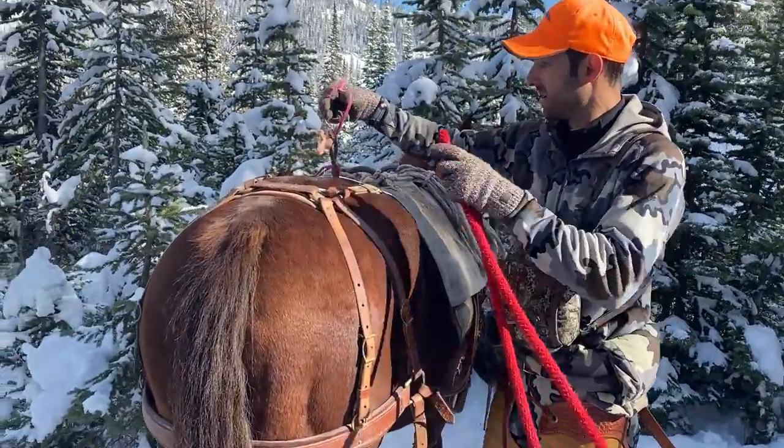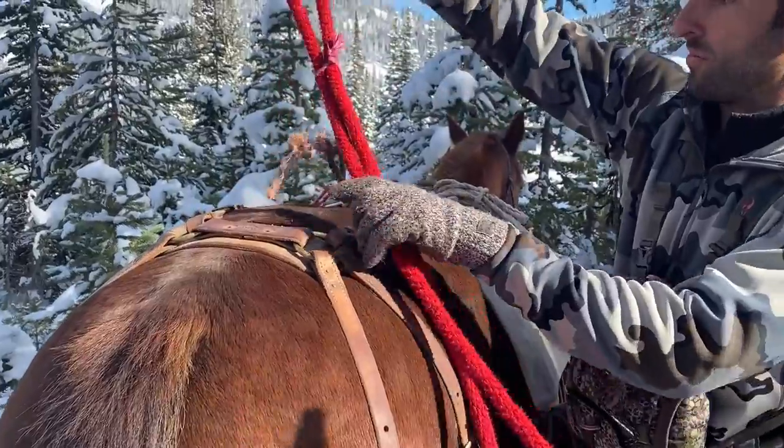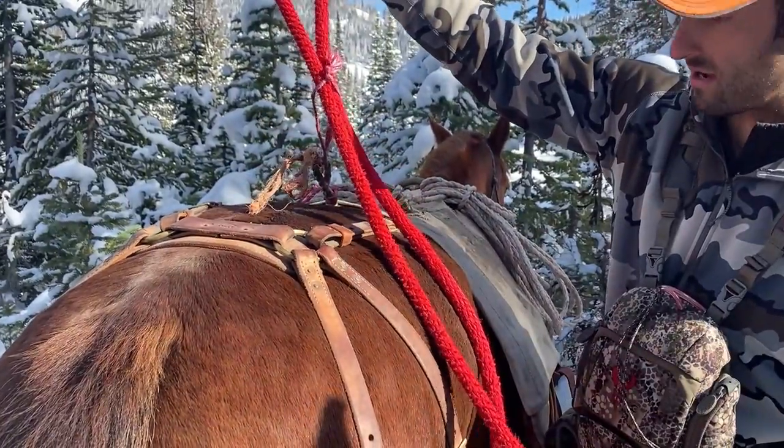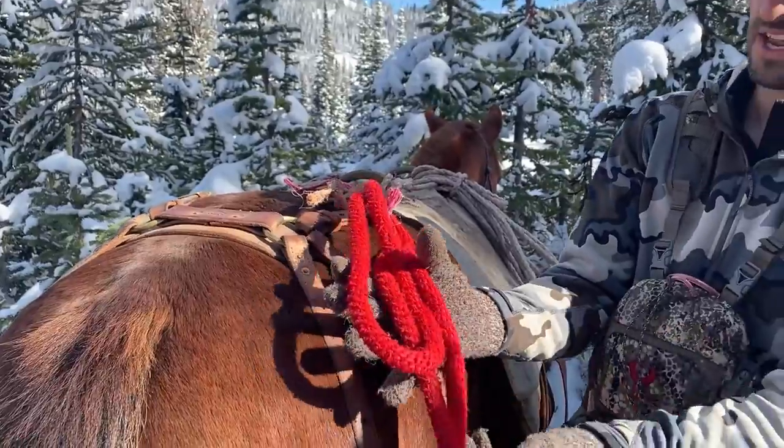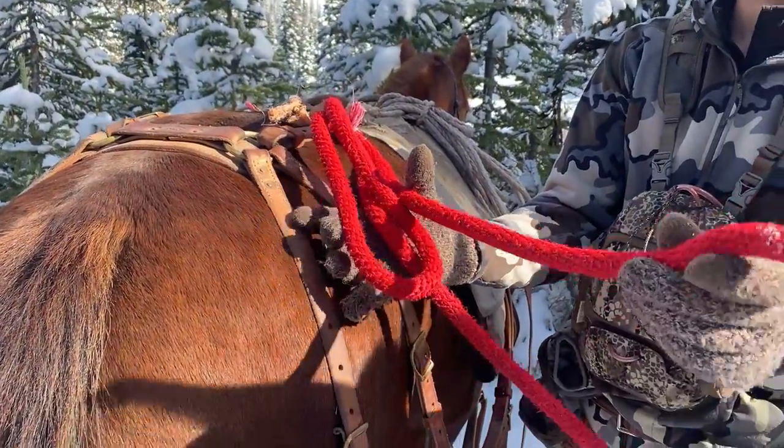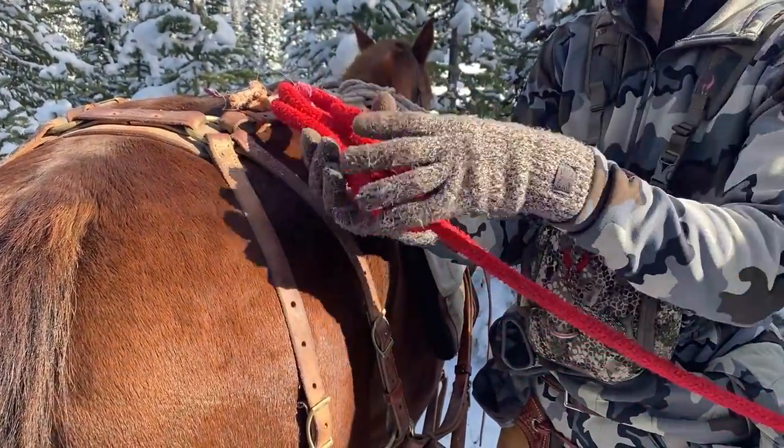I'm going to tie it into my breakaway and we'll put a loop through — a bite is what we call that — and fold it over. On this side here, you have your tail facing down, but you always want your tail facing up. That's probably the most critical thing of this whole deal.